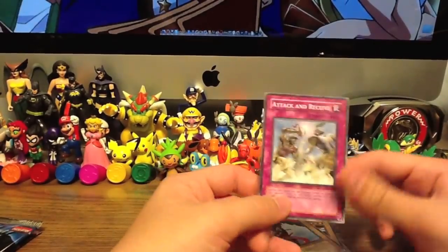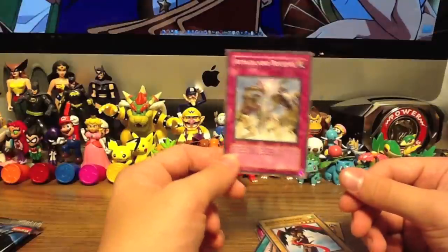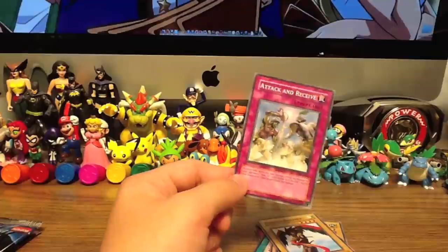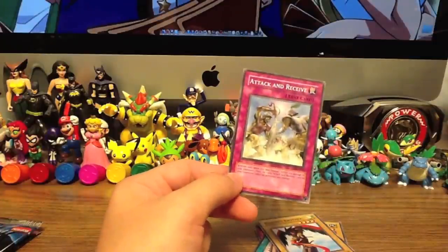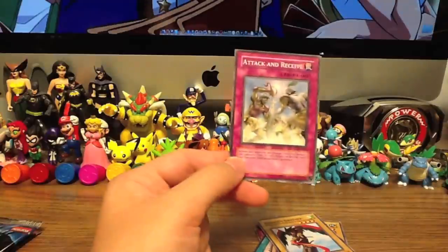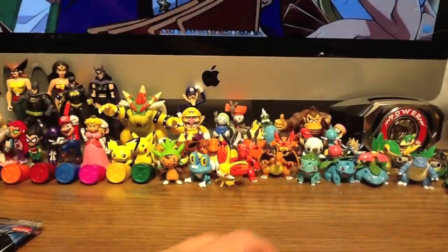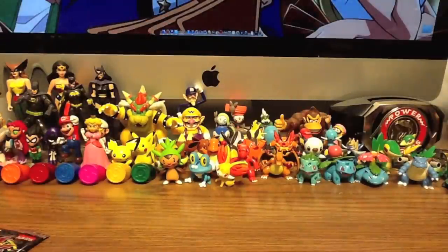And Attack and Receive, one of my favorite trap cards, second only to Waboku. Waboku is great because you flip that card on your opponent, and then they're like, oh, well, damage is 0. Wonderful. I play a lot of Yu-Gi-Oh! video games, how I play the game recently. But Attack and Receive is always fun because when you get attacked, your opponent takes damage to their life points. Again, I like the cards that just troll your opponent, especially those trap cards that you just flip and, oh, guess what? You thought you were going to take damage to my life points. Well, you did, but you get damage too.